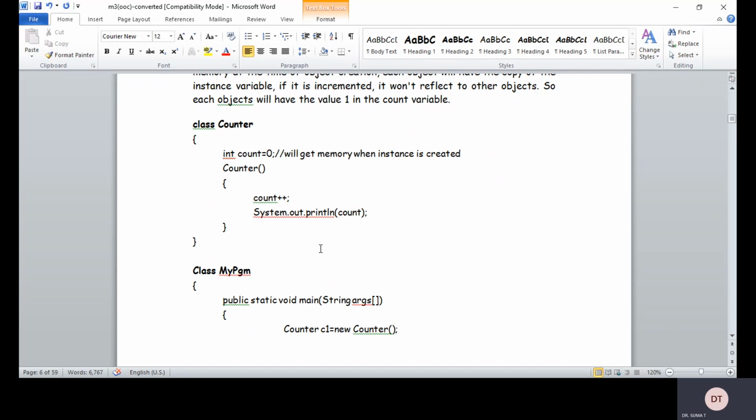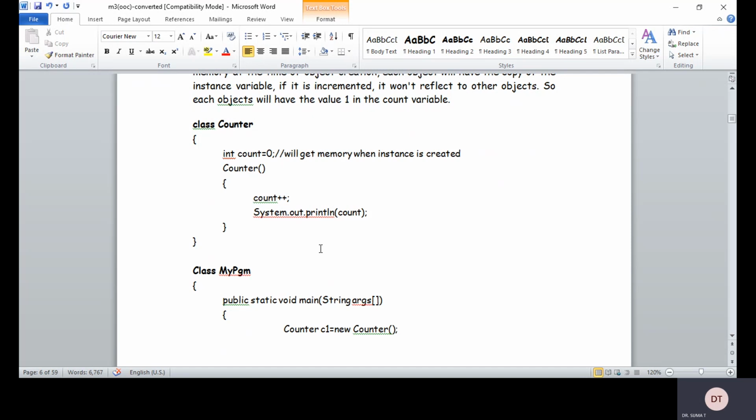Count is incremented by 1. As soon as it increments by 1, it is going to print the value of the count. Next is class MyProgram, public static void main(String[] args). Counter c1 = new Counter. So c1 is an object which is created with the new operator.